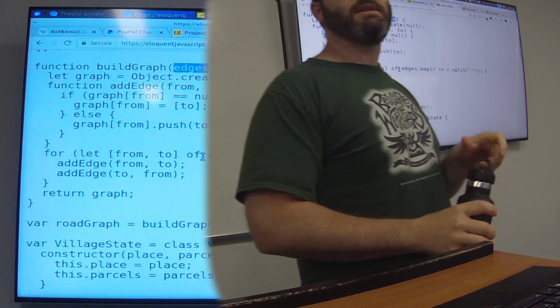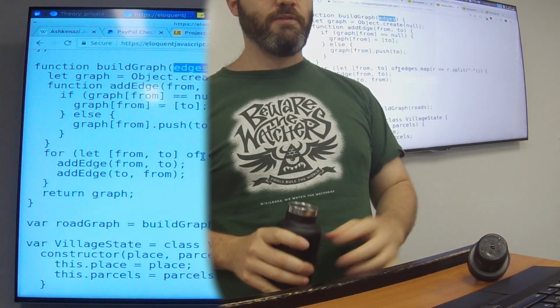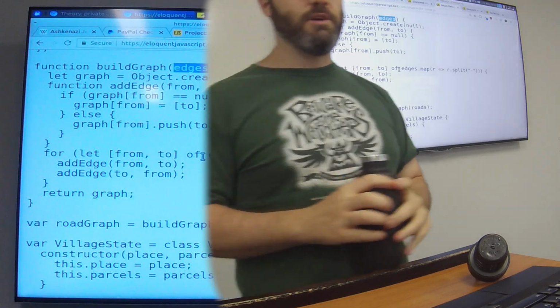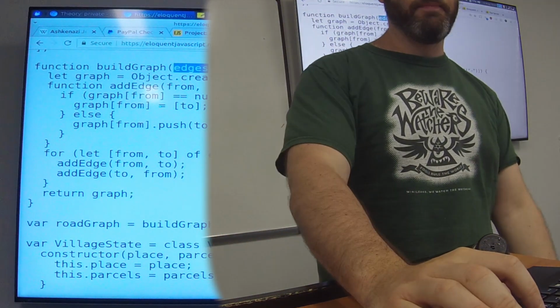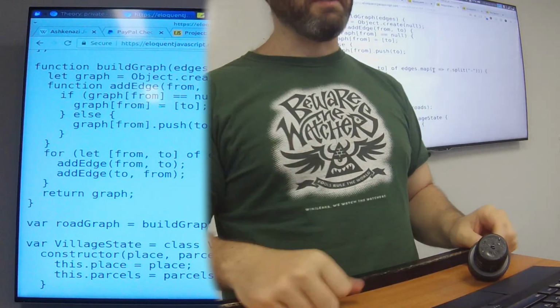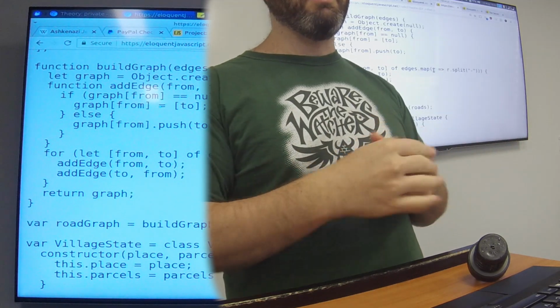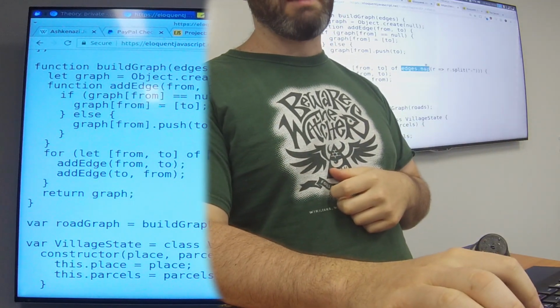Any questions? All right. Is the R for reverse? Is the R for, no, the R is for element. So what we're doing is, I'm guessing, trying to mean road. There we go. The R is for road. That actually makes more sense. It's each element of that array, but it's a road. So we're taking it here, edges.map.